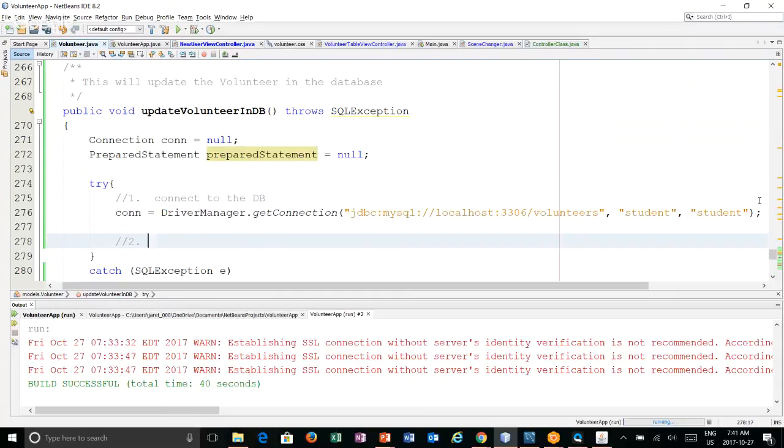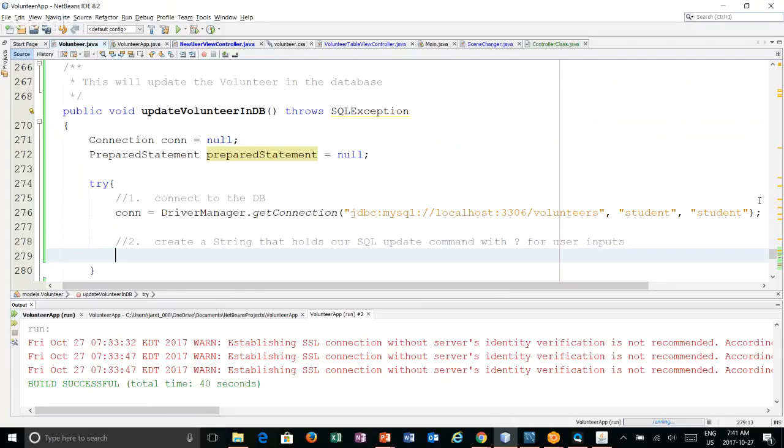The database. Step two, we need to create a string. And what did we call in the database?